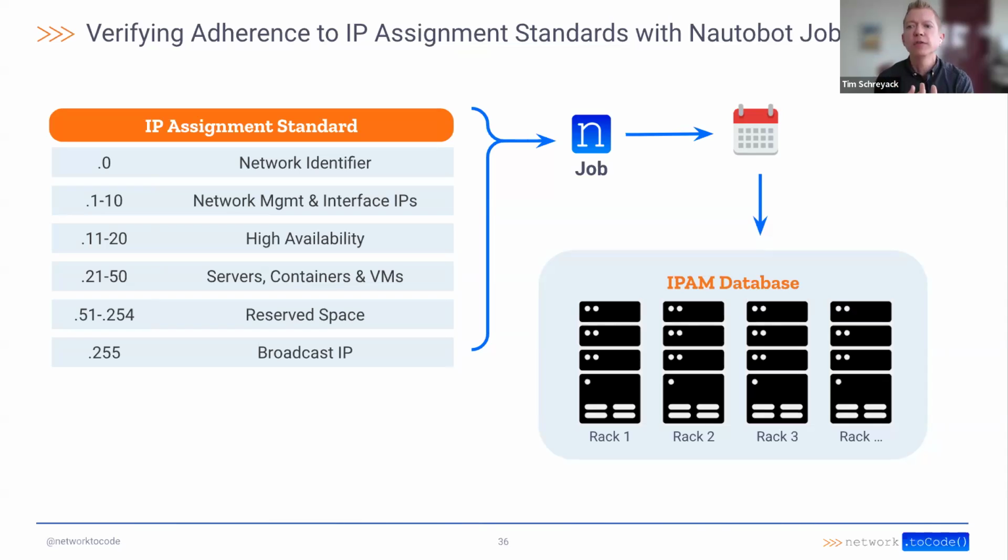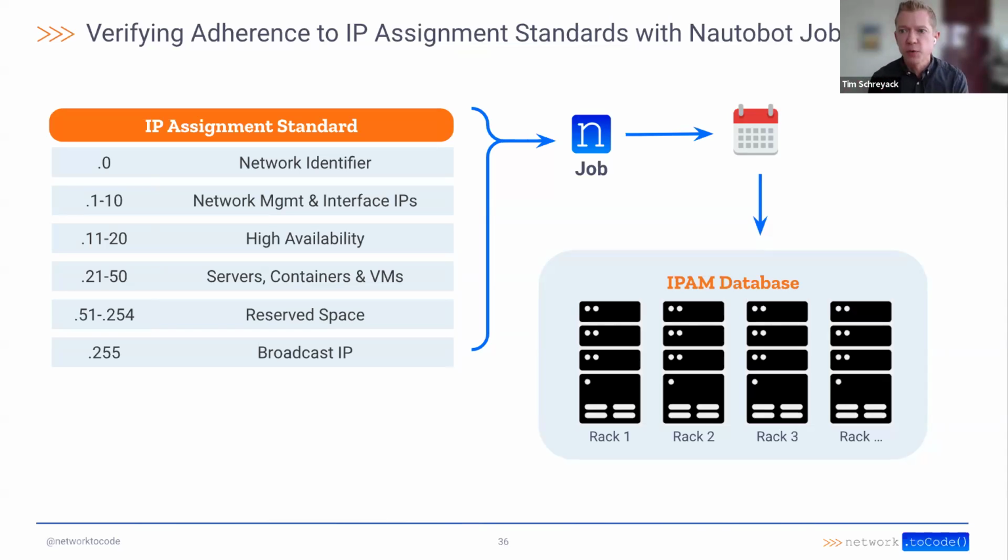We want to ensure we have a well-defined IP assignment strategy. It's just good practice, and makes sure we have efficient network management and security. And using this automation can help us achieve that we have what we expect, that we're continuously monitoring our IPAM database against our predefined IP standards. We can schedule a regular Nautobot job, which is a functionality of Nautobot jobs. You can set them to a schedule, and we can automatically verify that every IP within a subnet adheres to its intended purpose.